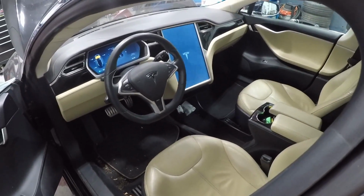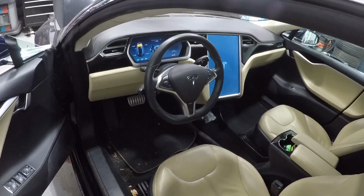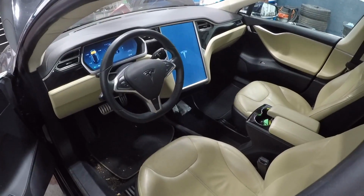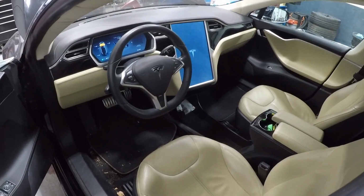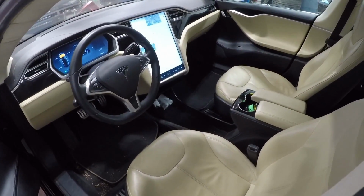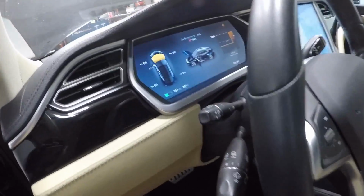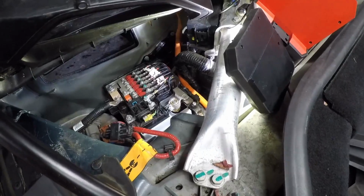Look at that. Tesla T's coming up. Car's going to do a self-check. Our screen came up, and our alert is no longer on the dashboard.